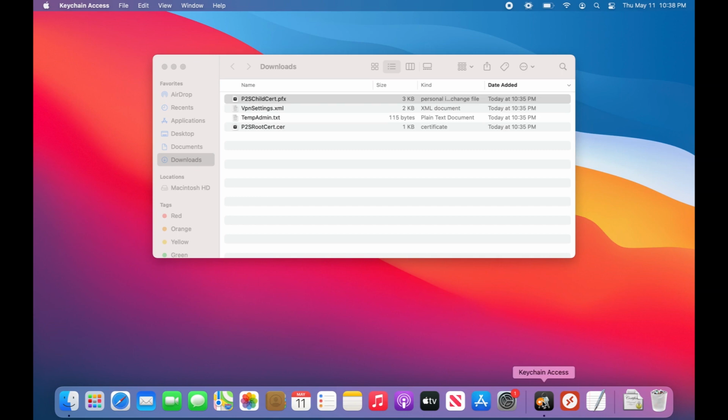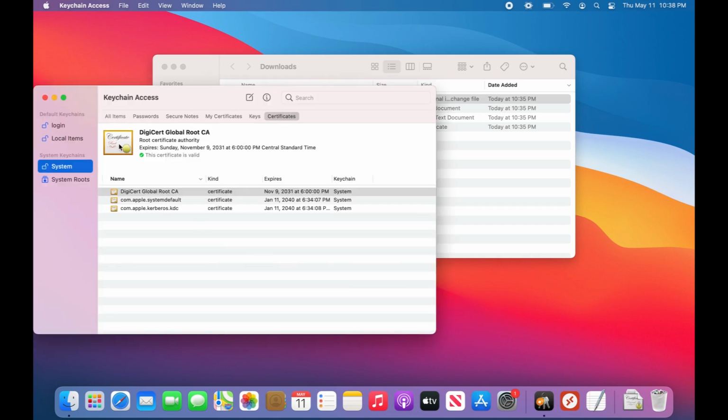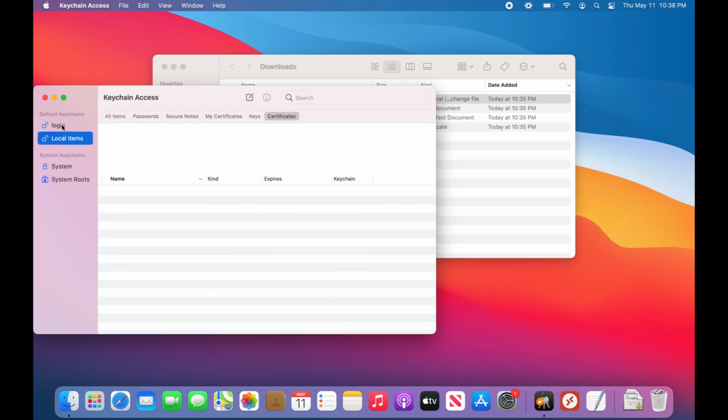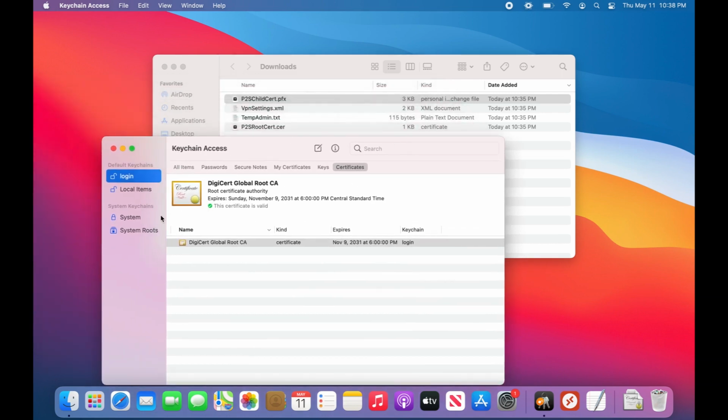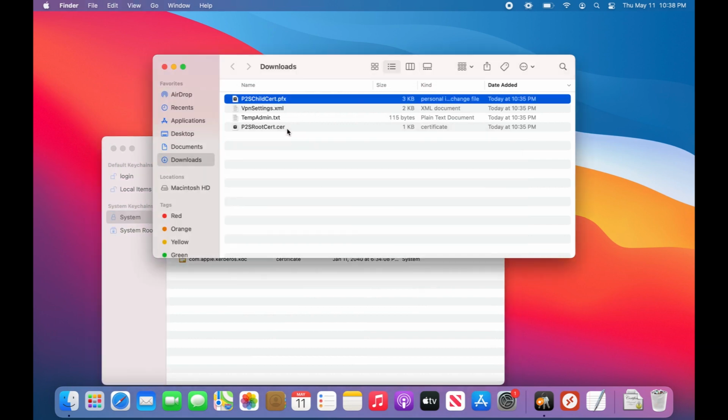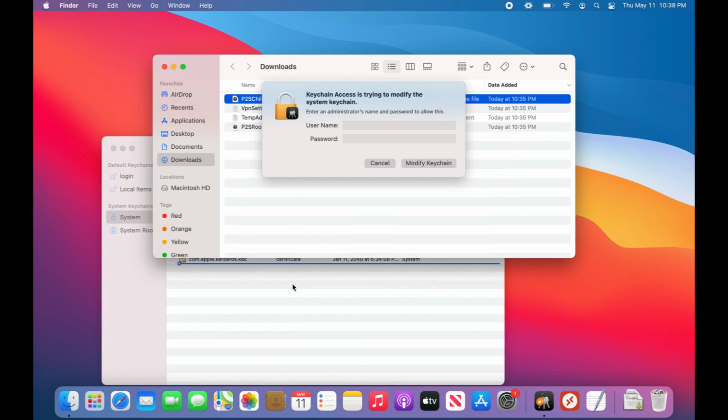Now, if you go into your keychain access here, you should be able to see our certificates. See them in the, let's see if we can just drag it over here.